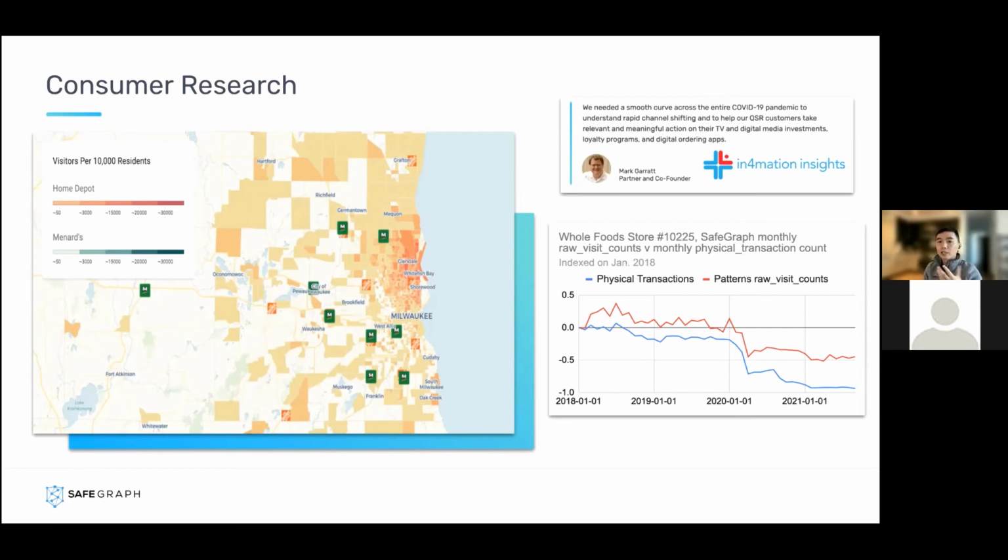What they did here is look at customer segmentation for DIY, do-it-yourself trends that emerged during the pandemic. If you recall that dark time of 2020, lots of folks, at least in my social circles, were making renovations to their homes, going to places like Home Depot or Menards. One of the columns in our patterns data set is called visitor home CBG. So of the devices that visited Menards, where is their most common nighttime location, or home location?